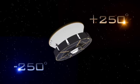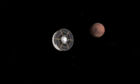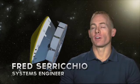And you've got instruments all over the spacecraft. You've got propellant lines that you can't let freeze. And so there's always this challenge of keeping the entire spacecraft tuned thermally. Some of the things that we're going to be doing during the cruise phase are some trajectory correction maneuvers, which are basically pushing us along the path of where we want to end up when we arrive at Mars.